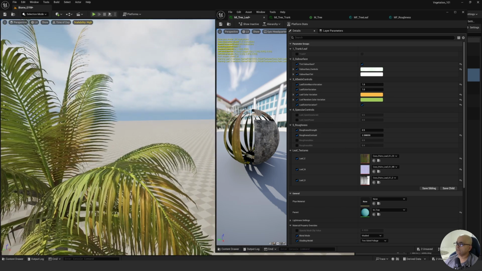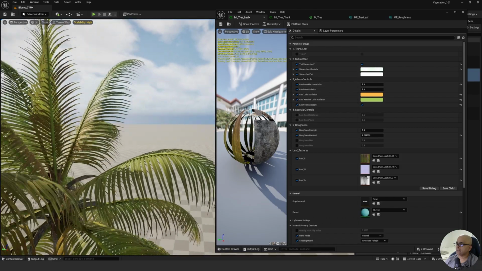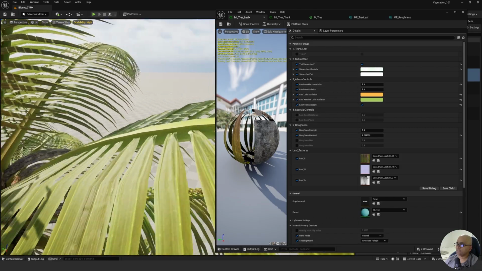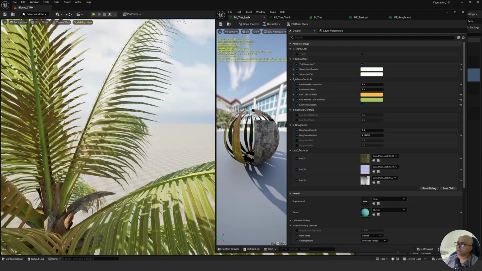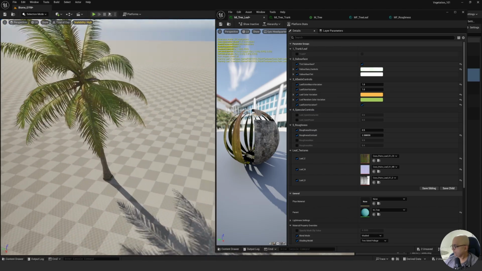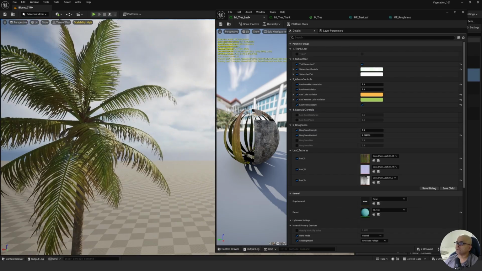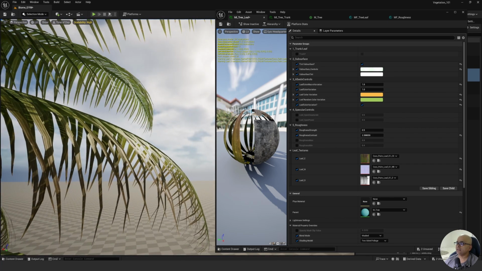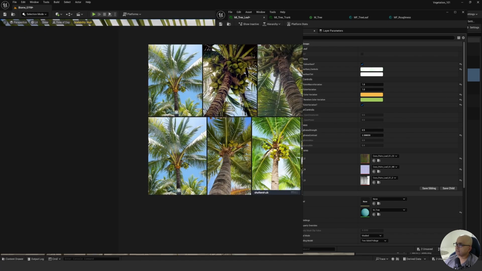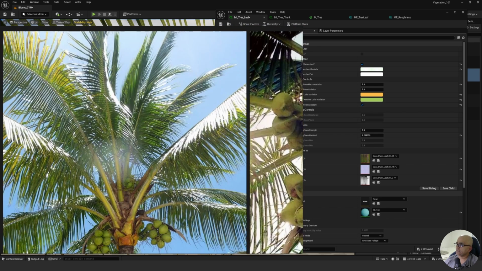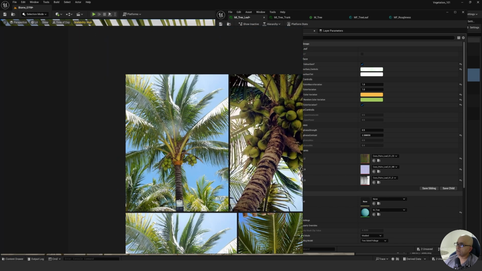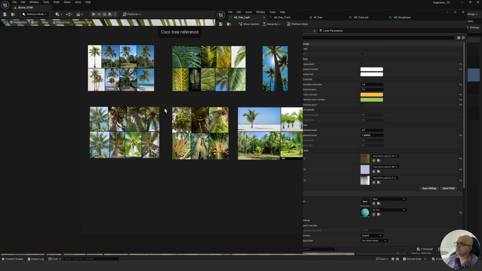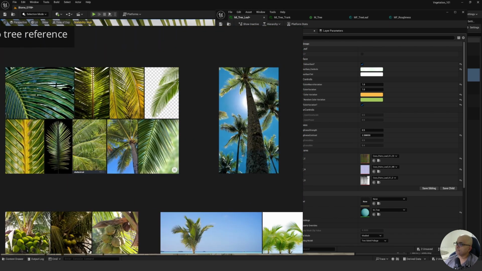For each asset, it might be different depending on your requirement. I'll keep it like this for now, just for the sake of this video. It's pretty good right now. It has nice glossy values. So this is how it looks in sun. Let me see if I can find a different angle.